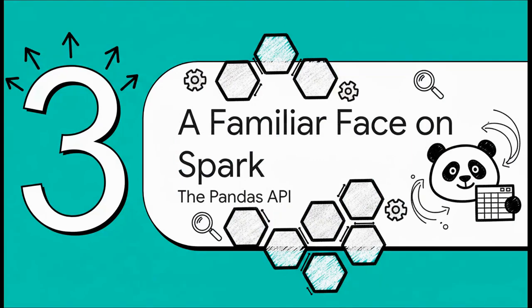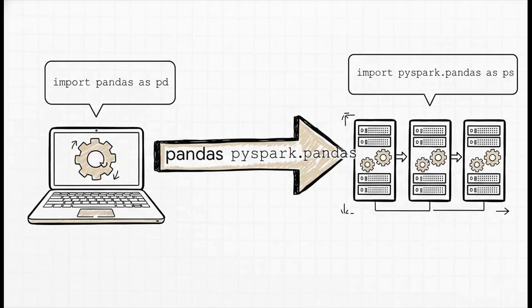All right, so PySpark is obviously super powerful. But let's be real. The syntax is different. There's a learning curve. What if you could get all that Spark power, but with the familiar, friendly API you already know and love from pandas? Well, turns out you can. This, right here, is the aha moment. This is what changes the game. That one line of code you've typed 1 million times, import pandas as pd, you just add one little thing. Import pyspark.pandas as ps. That's it.